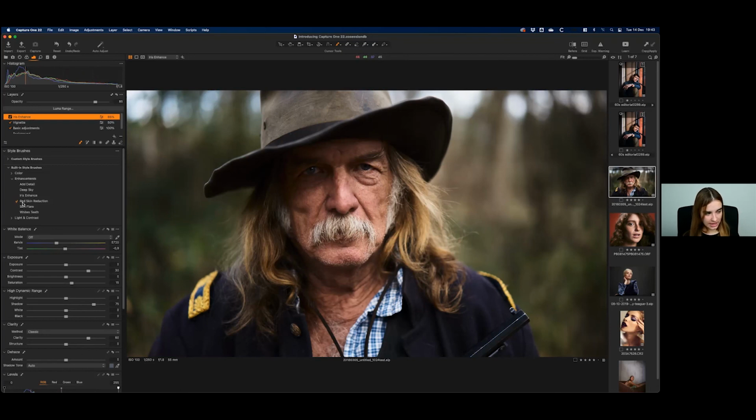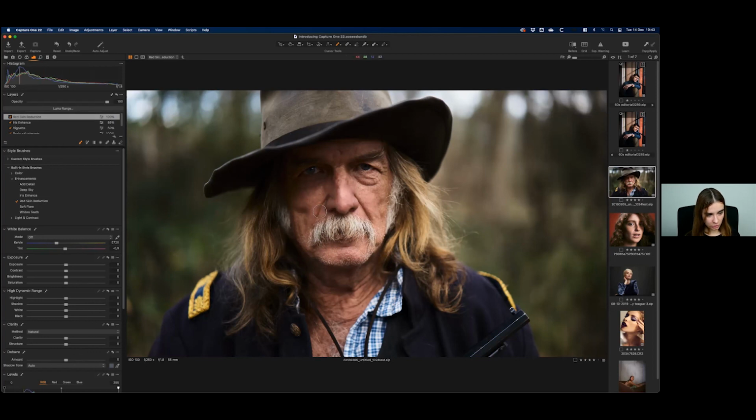So I'm just going to take this red skin reduction. I'm just going to brush in wherever we need to correct the red blemishes. So I'm just going to make it a little bit bigger, really low hardness in this case. And I'm just going to start brushing in wherever we have the biggest problems. So probably around here, around the nose, probably around here, on the chin, here.